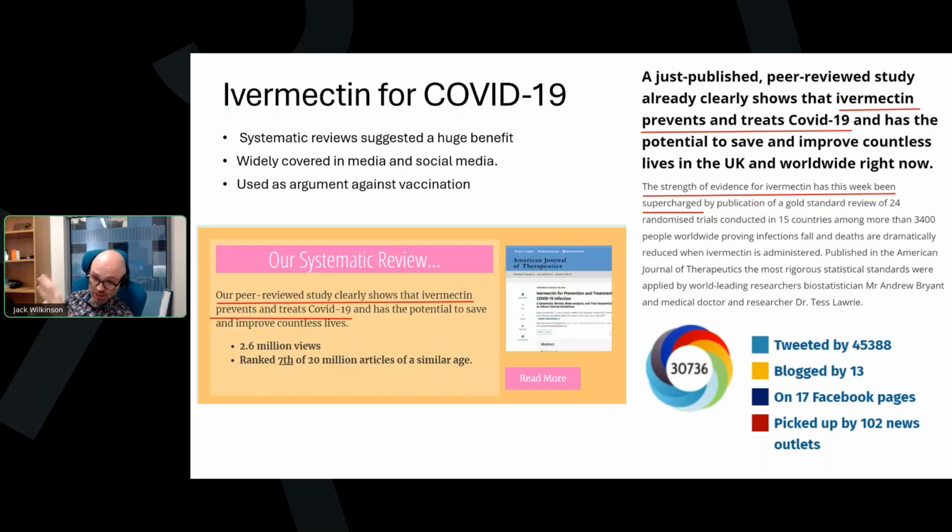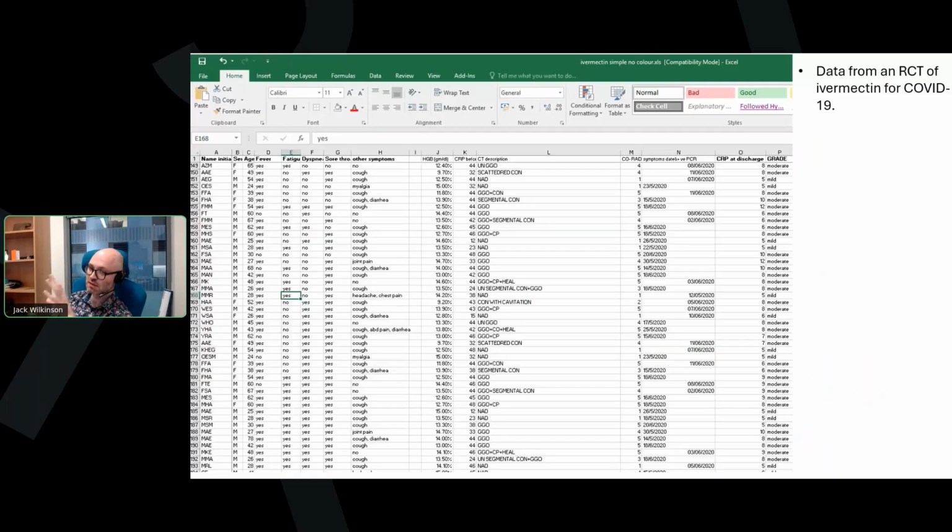Okay, so that looks good, but unfortunately, it turns out that there was a problem with some of the RCTs included in those reviews. Okay, so what I'm showing on the screen here is purportedly the data underlying one of these ivermectin RCTs, okay? And don't worry that you can't see the individual values, that's not important, but it's a standard data set where each row is supposedly a participant in this clinical trial, and each column is a variable or a piece of information, so sex, age, things like this, okay?